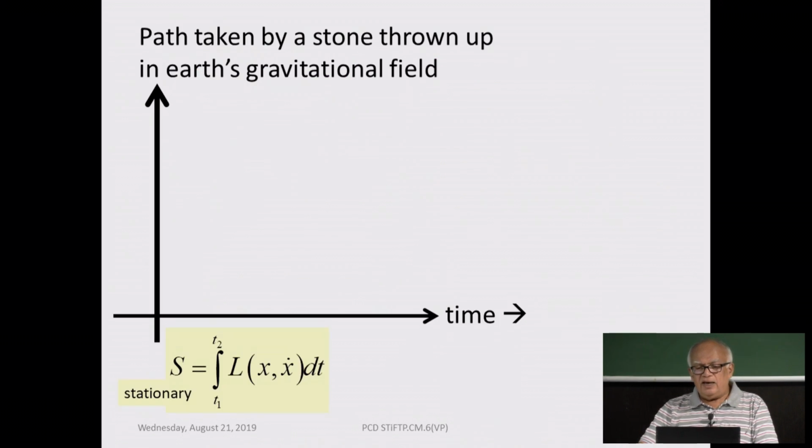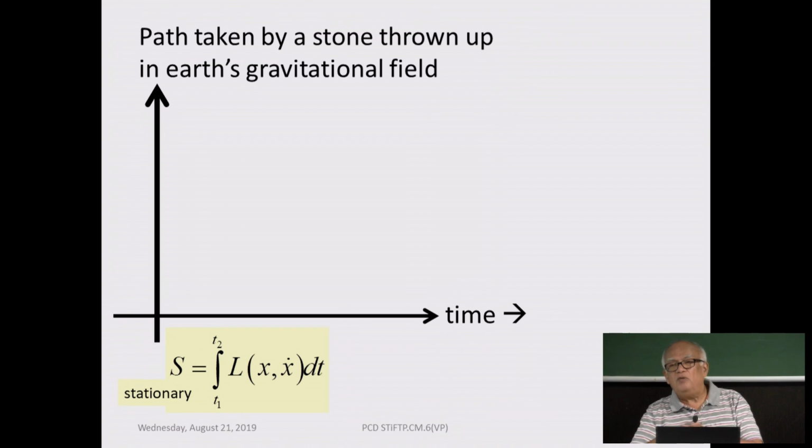So this is like solving a problem in mechanics in which you ask, if I take a piece of stone and throw it, what is its trajectory? That is a problem. So how would you solve it in Newtonian mechanics? You would set up the equation of motion, you need the force. You know that the force is gravity, so you will put mg in your equation of motion and integrate this equation twice to get the solution.